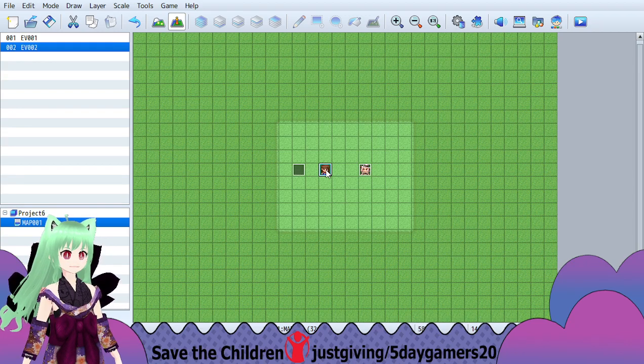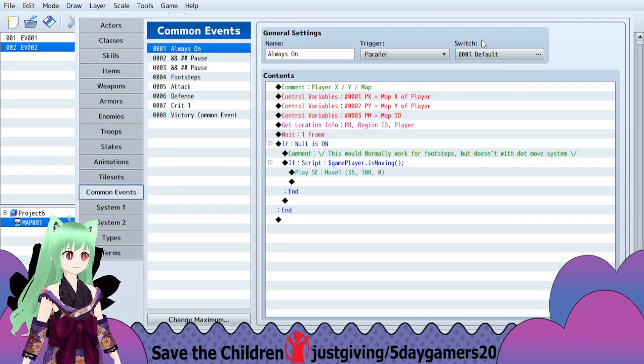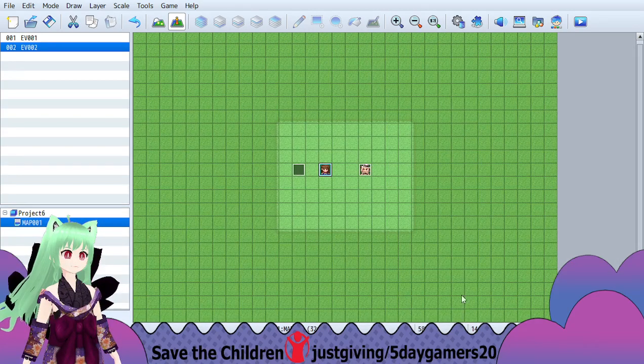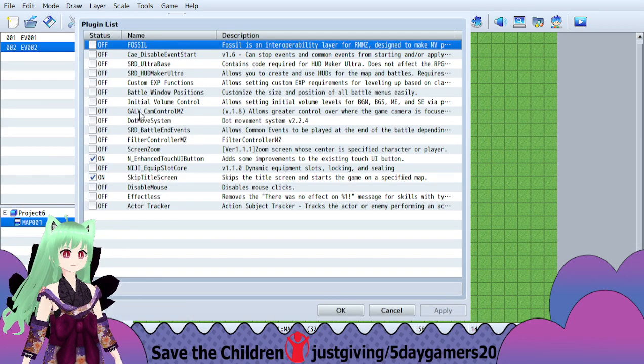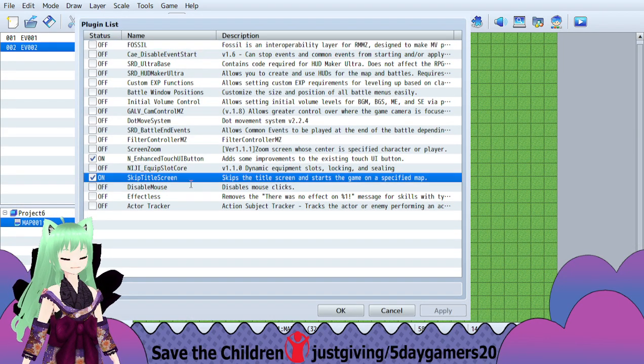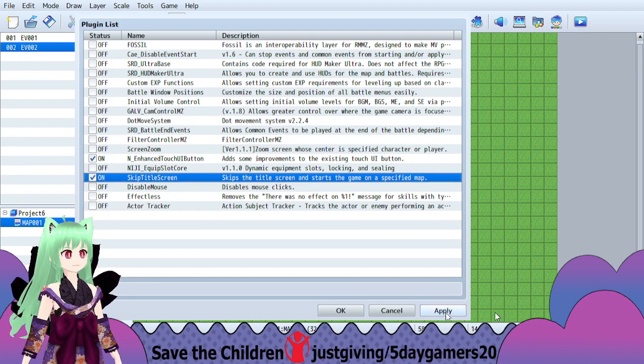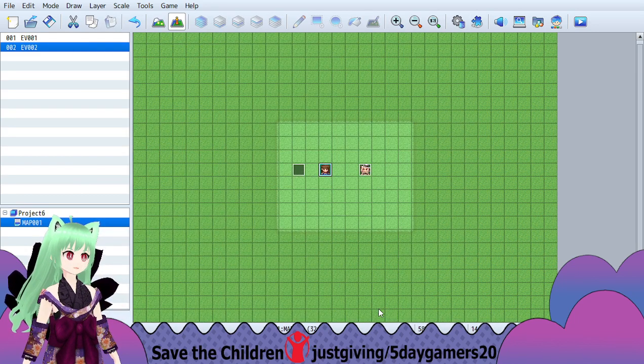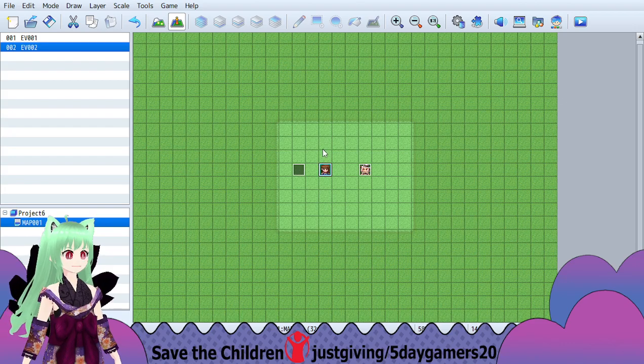So this position the player's at is 1410. So if you set the coordinates 1410 in the plugin skip title screen, it'll put the player where you would expect him or her to be.